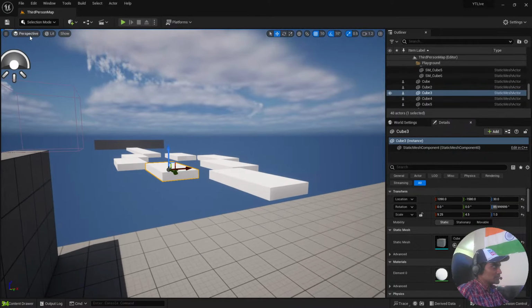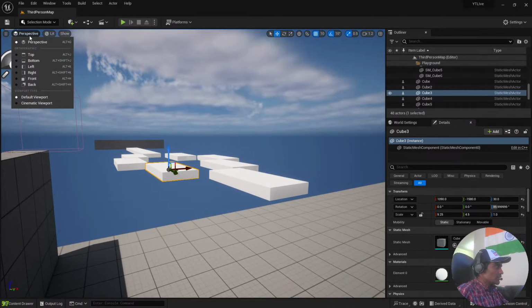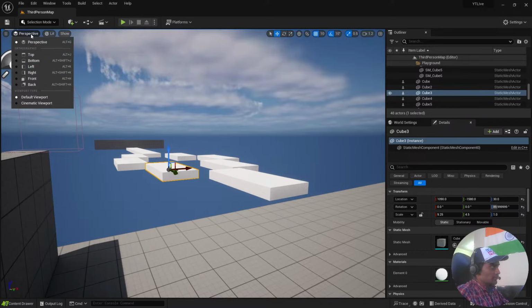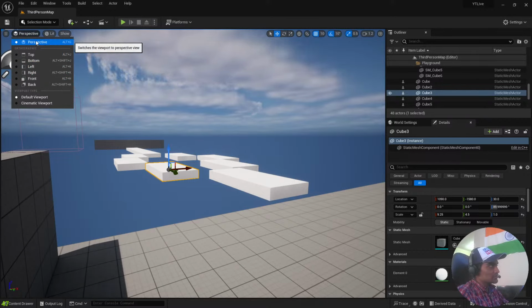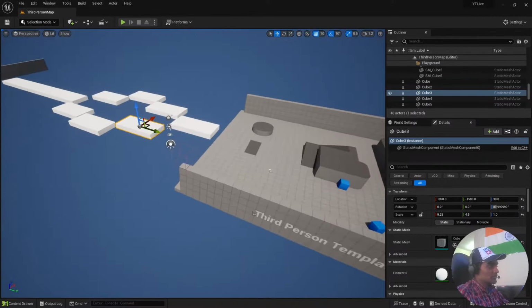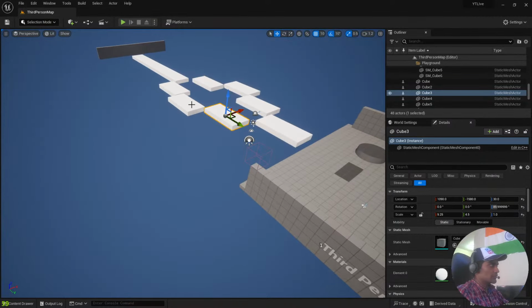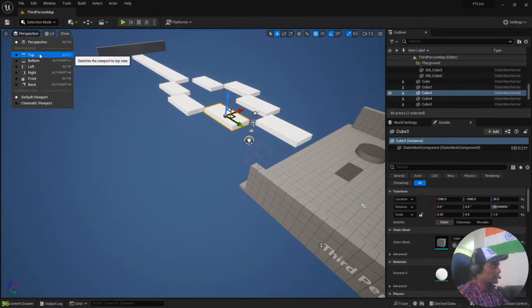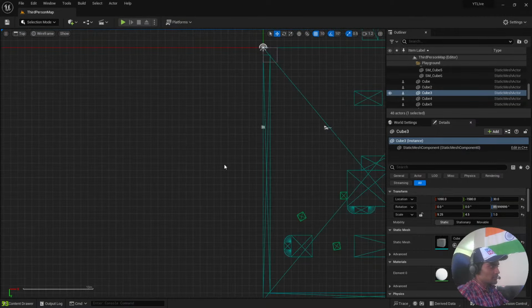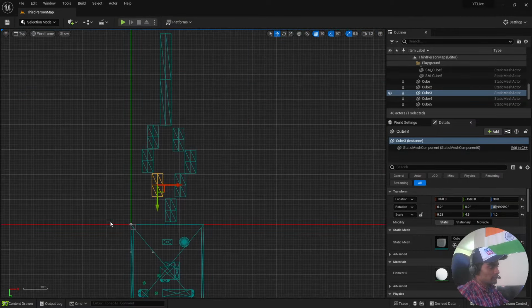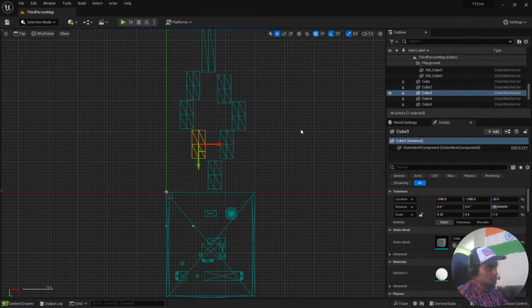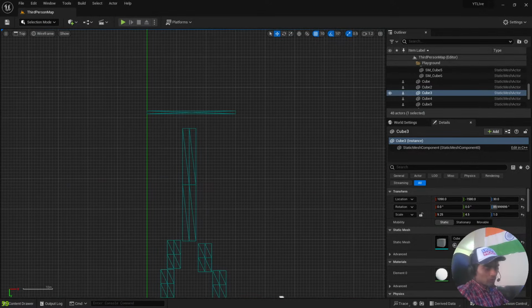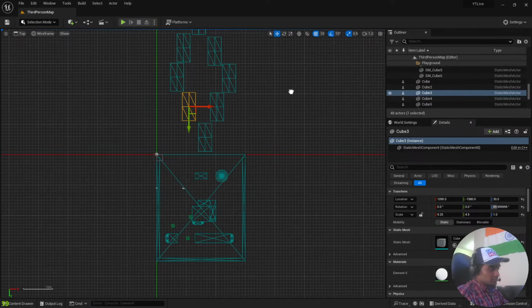While doing level design or all that kind of stuff, you will need to look at your level in some specific ways. To do that, from here you can change your perspective. Right now, since it's in perspective, you are able to see the world in a 3D image in front of you. If you select top, it's gonna show you a top view with a wireframe. So this is what we call a wireframe.